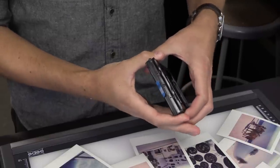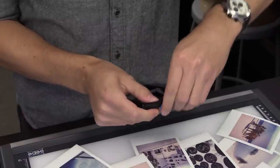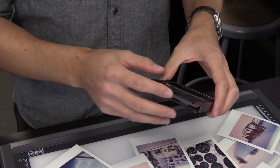What we're going to do is use a spent Polaroid cartridge to make a little holder that holds our film just above the scanner glass. I've got this spent cartridge here. The first thing we need to do is break off the front of this cartridge so that we can get access and slide our print in. You just give it a little tweak and twist on the front until you hear the cracking, which is the sides of this front door cracking loose. Eventually you'll have a little flap that hangs down — go ahead and tear that off so you have a nice big opening in the front of your cartridge.